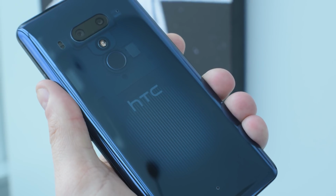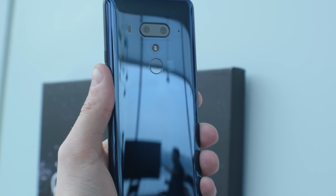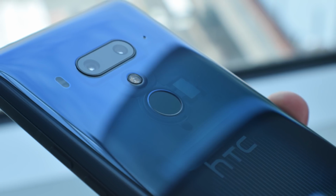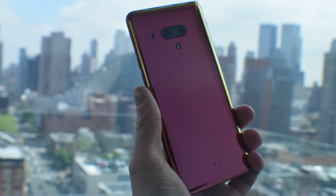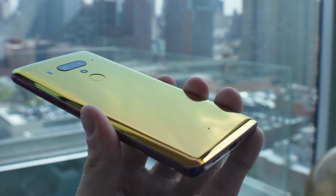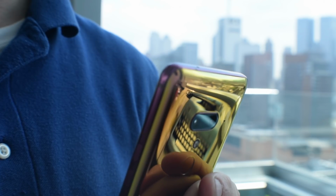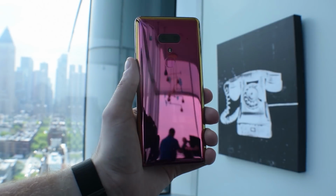Translucent blue is particularly special because it's a dual-tone color. It's transparent with a blue tint while viewing it straight on, and an opaque, shiny blue from the side. This gives a really unique look at what's behind the glass and is eye-catching in a way most other phones aren't. Likewise, HTC is launching what some might consider an even more interesting color later this year called Flame Red, which is a gorgeous, shiny, bright burgundy color that shifts to pure gold when turned to an angle. It's absolutely stunning to say the least, and looks even better in person than it does here. Hard to believe, I know, but it's easily my favorite paint job on any phone ever.